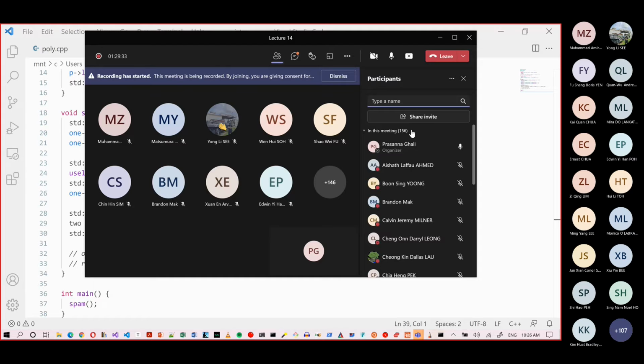And I think we are done with the pointer. There's a lot more, obviously, but I think we should move on to new things. So what are the new things I'm going to be talking about next week?